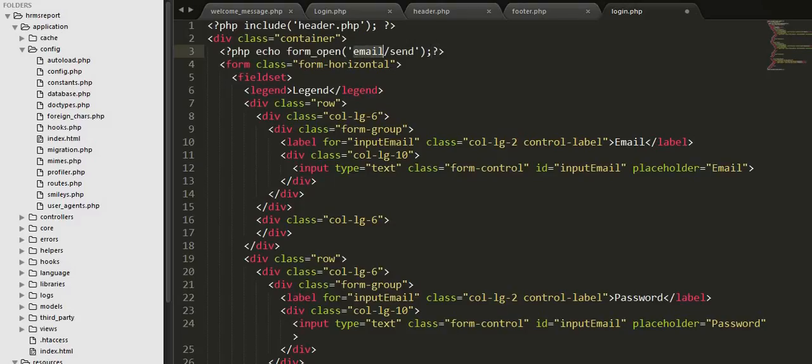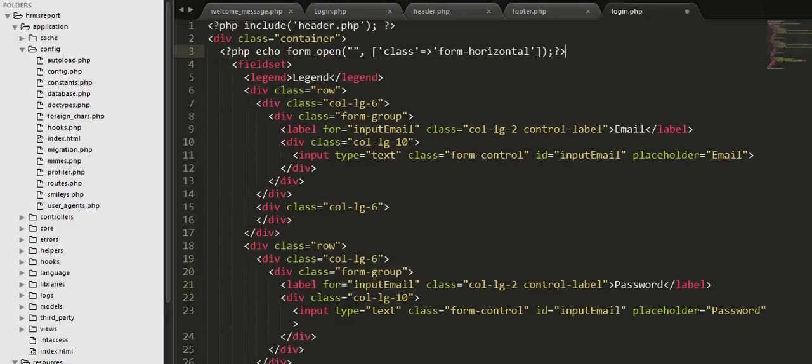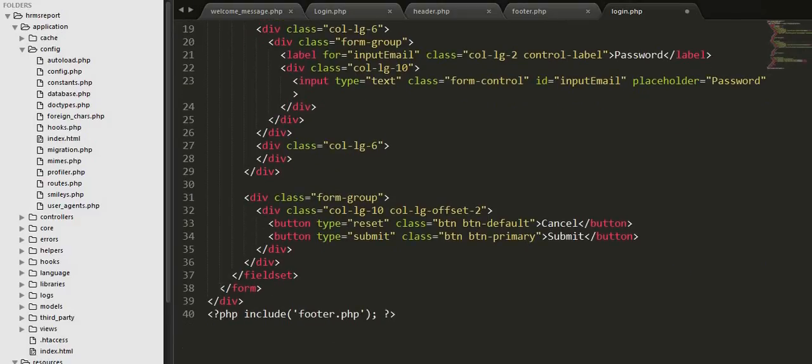Form open, class, copy, paste it here, and now just remove this. Form open is over. Now we need to use the form close also. Form close.